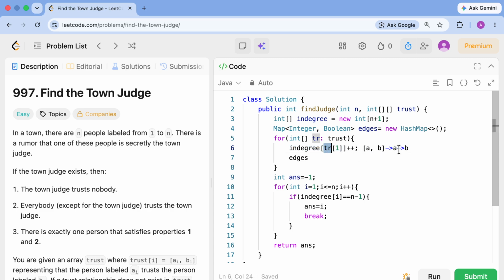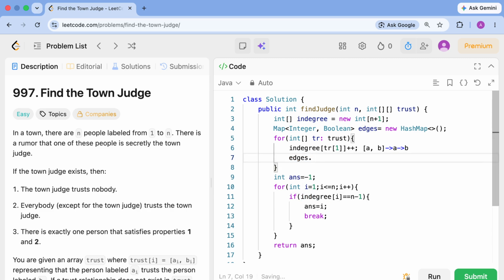But I also need to check whether that person B has any outgoing edges or not. It should not have any outgoing edges, that's why I needed this. So let me just do it.